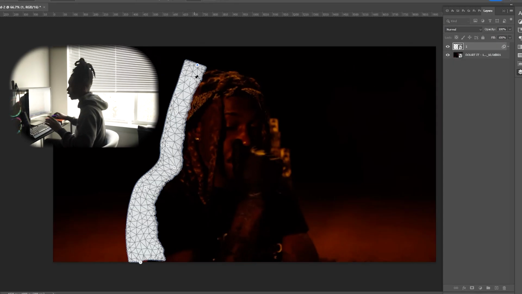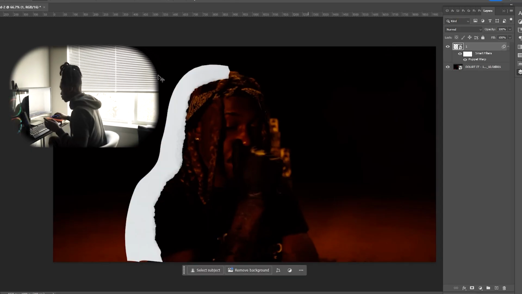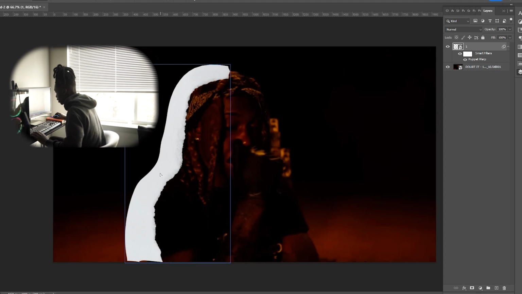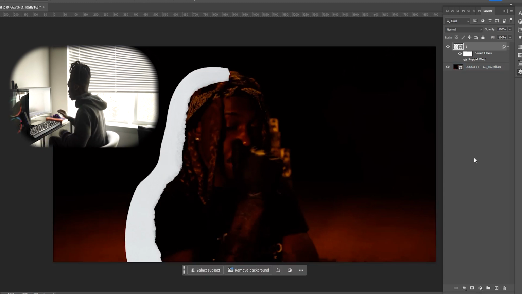And if you ever feel like you messed up, you can just go ahead and Control Z, or you can delete the pin that you made by holding Alt and pressing the same button. Okay, that should be good enough for the first one. We'll go ahead and maybe drag this down just a bit, and there we are.